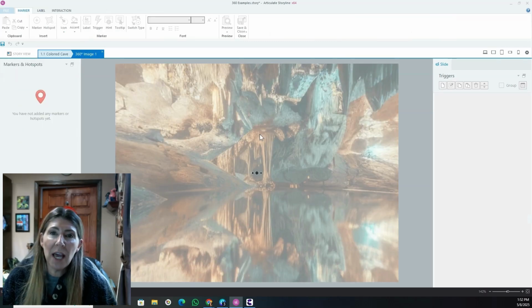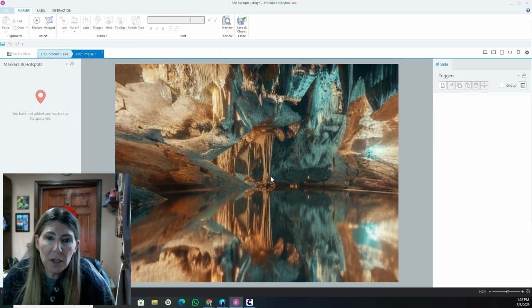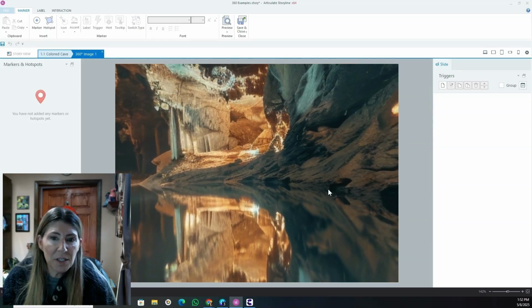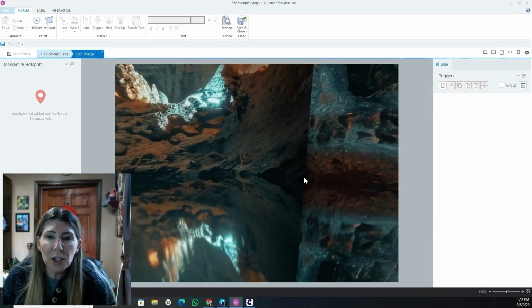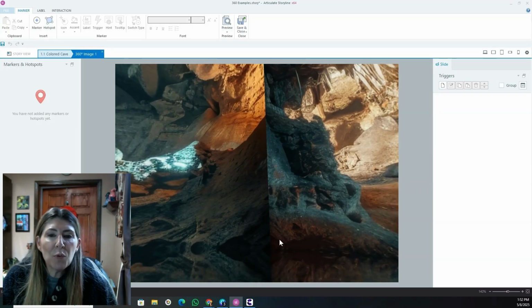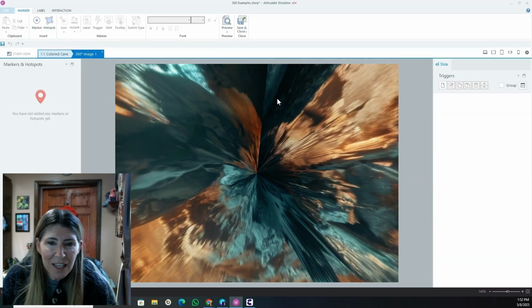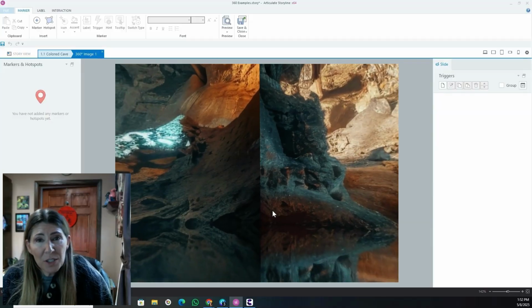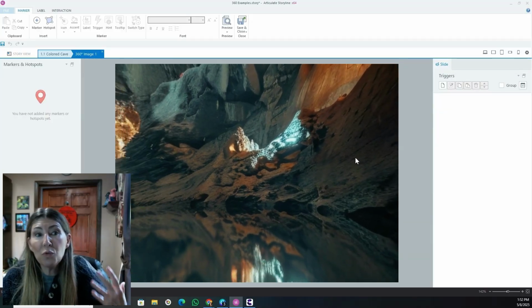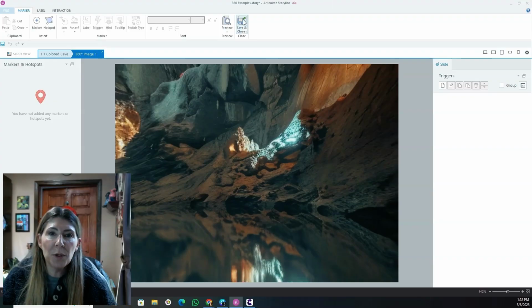This is a picture of a cave. Gotta wait for it to load here. You can look around and it gives this nice 360-degree feel to it. But look, right here I've reached a seam. So the problem with the 360-degree pictures is getting photographs that will actually render properly when they're viewed.